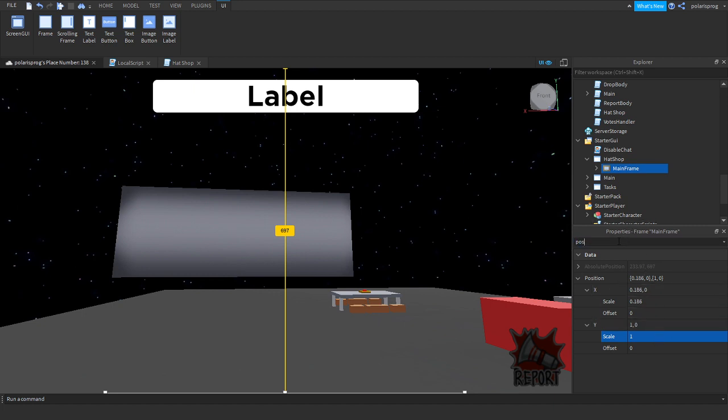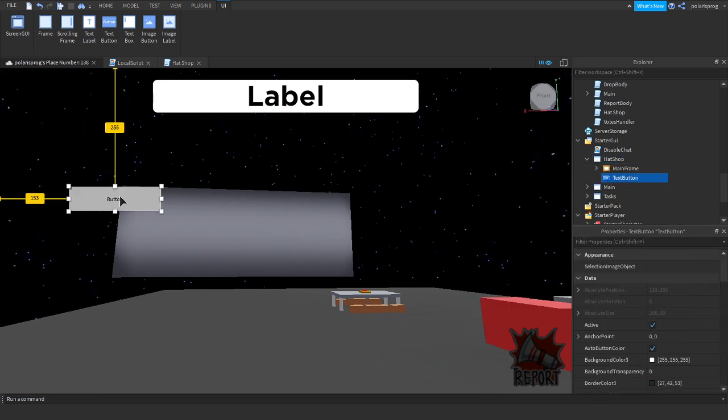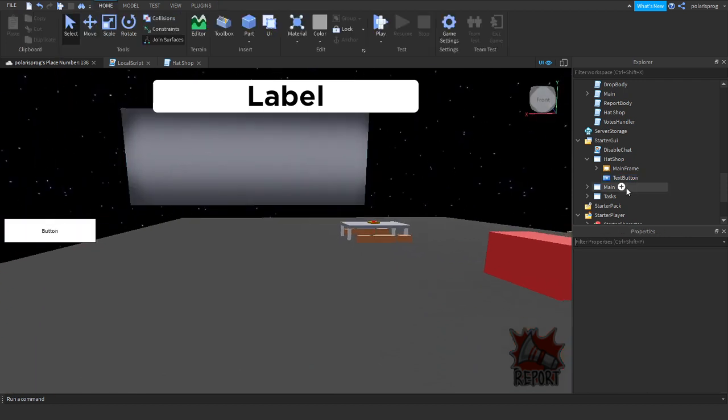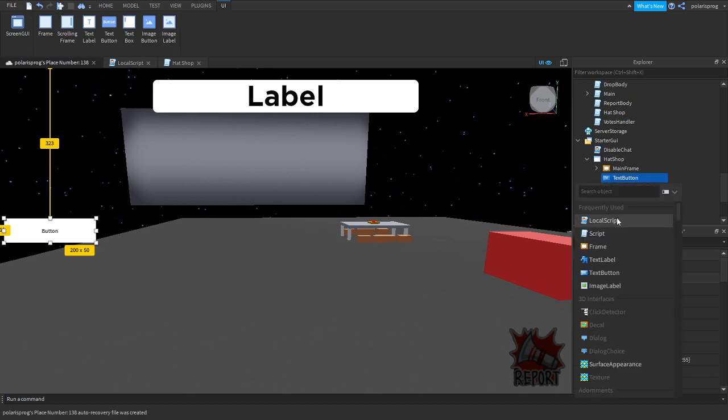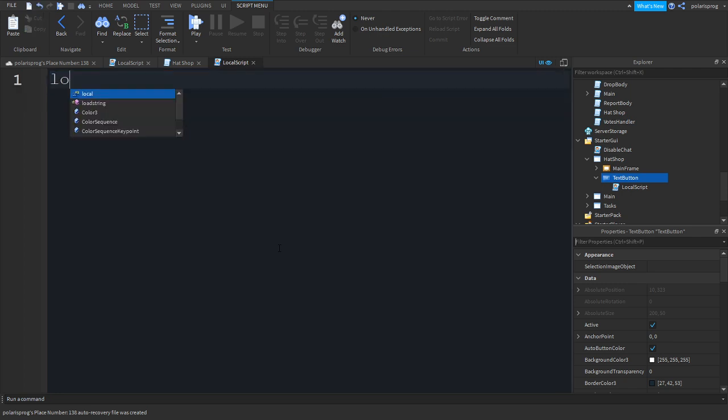Okay, so set your mainframe position to 1. And what I'm going to do is add a text button to the hat shop, and we will put it here. It's just for testing, and I'm going to add a local script to it. I'm just going to put a click event right away.